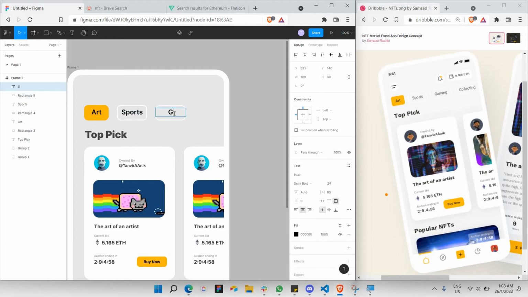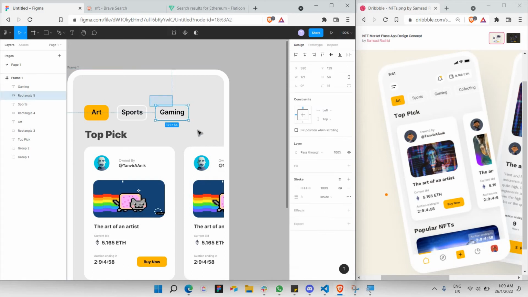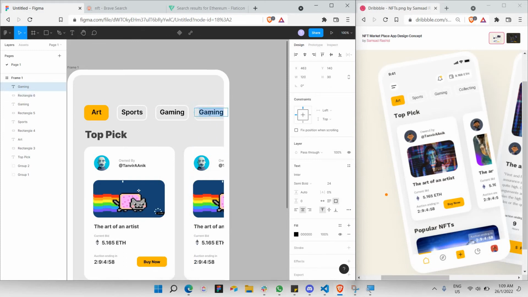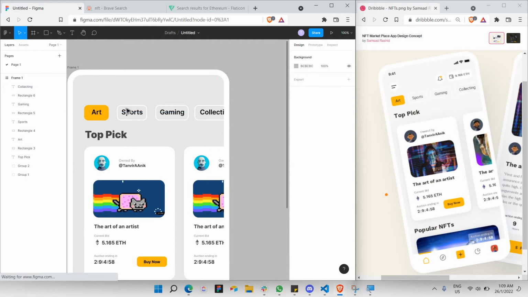I'm going to quickly add these, just one more. Okay, there you go. These are the four categories.